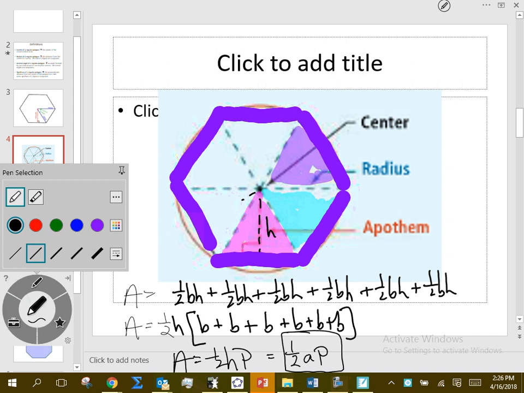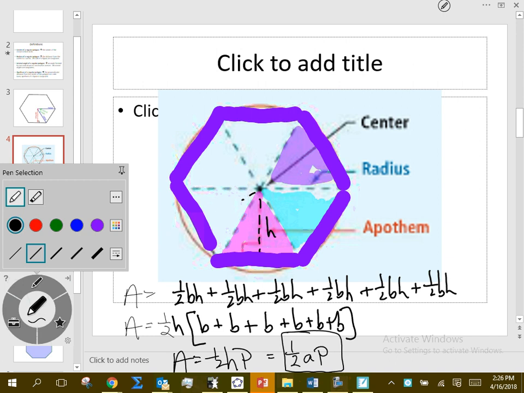Because now, if I go to an octagon, everything stays the same. You just have 8 triangles, right? And you have 8 B's. Does that make sense? But if you add all those 8 B's up, do you still have the perimeter of an octagon? Yeah. So that formula is one formula for ultimately an infinite number of different regular polygons. You can use that to find the area of an equilateral triangle, a square, a pentagon, a hexagon, a heptagon, an octagon, and all the way up as far as we need to go. 1/2 the apothem length times the perimeter.